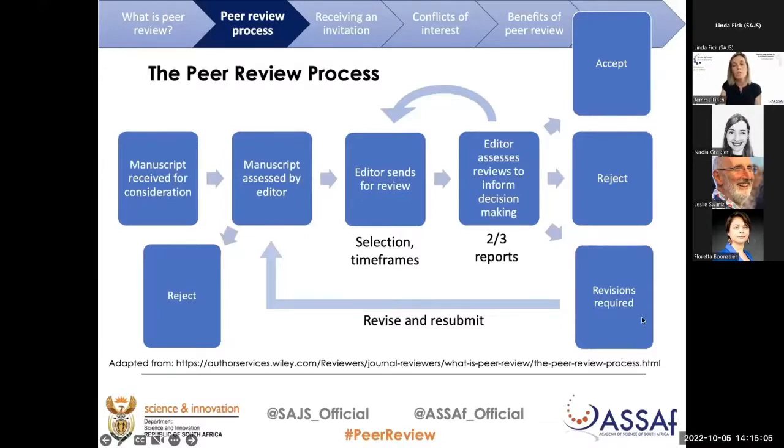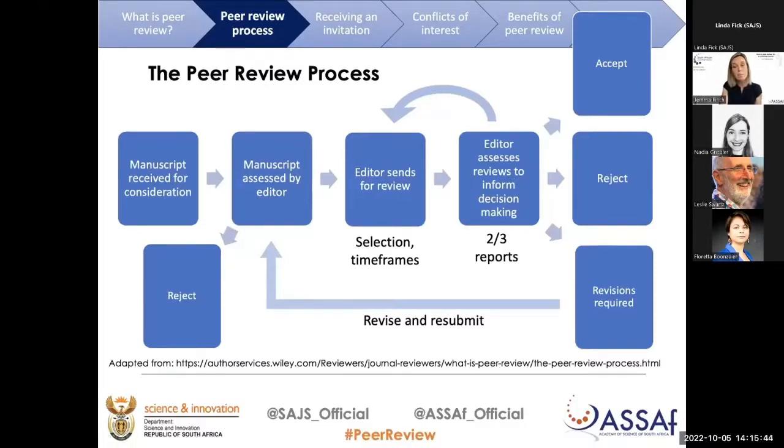And if those revisions are required, the peer review reports are sent back to the author. The author then has the opportunity to revise their manuscript, respond to the reviewers if there are certain items that they won't be changing, but they need to respond or rebut against, and then submit a revised manuscript and a response to the reviewers back to the editor. And you can see this becomes a bit of an iterative process at times, because sometimes even after those revised manuscripts are received, perhaps they need to go back out to peer review for checking.